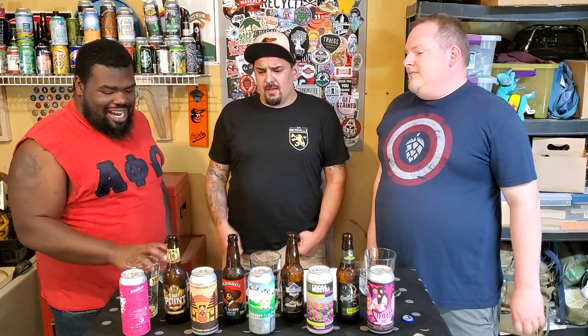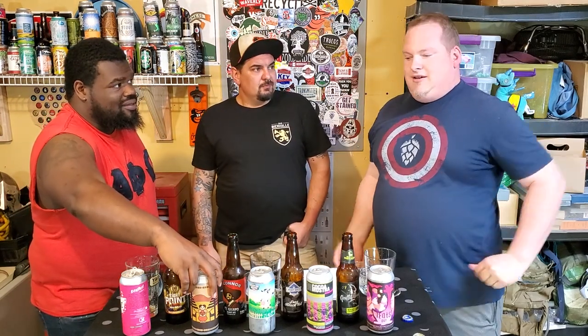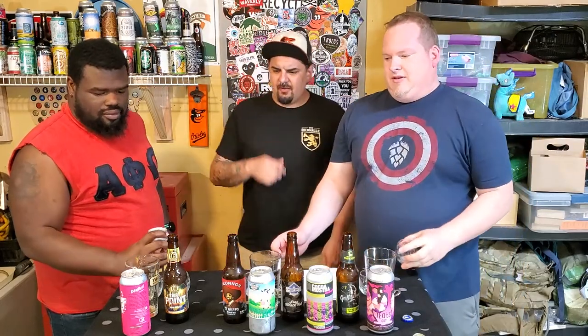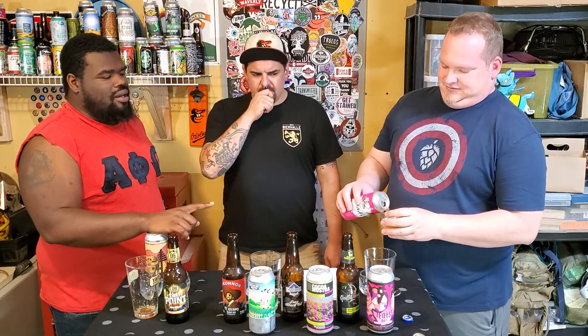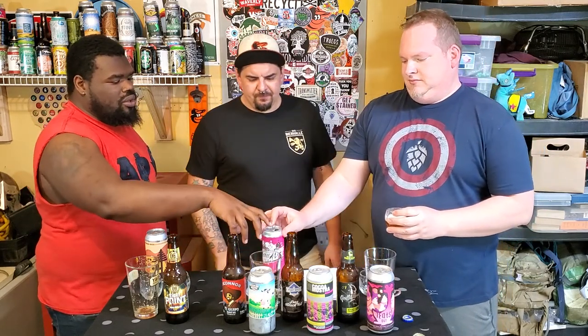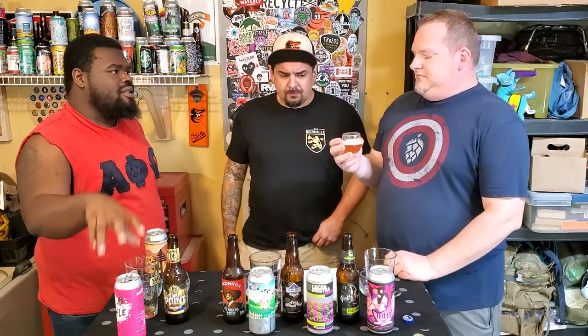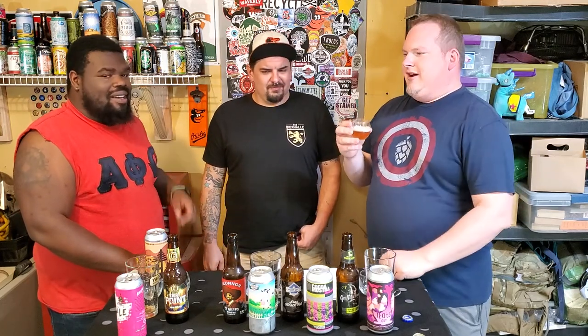I think it's good. It's tame. I definitely like that. If I was in the store or in the bar, I would buy it. Yeah, I agree. I would definitely have one. If I didn't know it had cherries in it from the label, I didn't taste any cherry. I just got a citrusy sourness. I think what they did was they probably knew the cherry might be too powerful, so they reduced the cherry when they were mixing it with the formulas. I like the cherry. Be bold with the cherry, damn it.